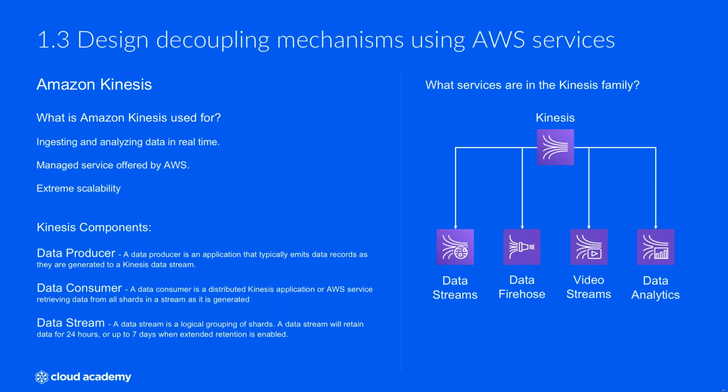So just be familiar with the different members of the Kinesis family, because you might get a question on Streams or Firehose, or you might be asked which element of Kinesis would be best to support a particular scenario. And I know when I was first learning this, it was quite confusing, having four different things that sound exactly the same. So if you get the opportunity to read the white paper around Kinesis, I'm sure it will shed some amount of light, and you'll find that helpful.